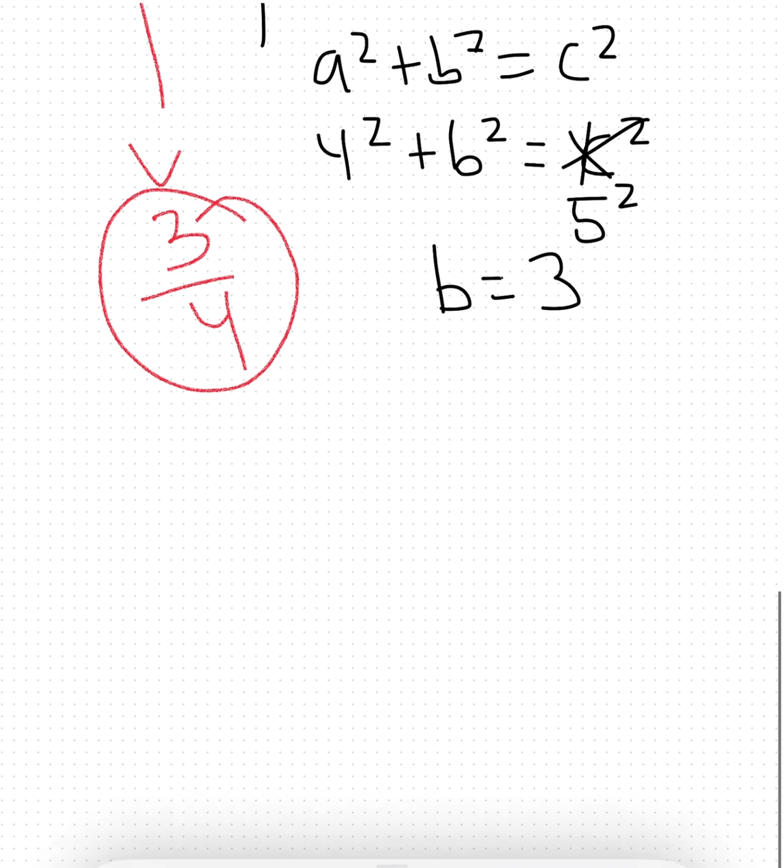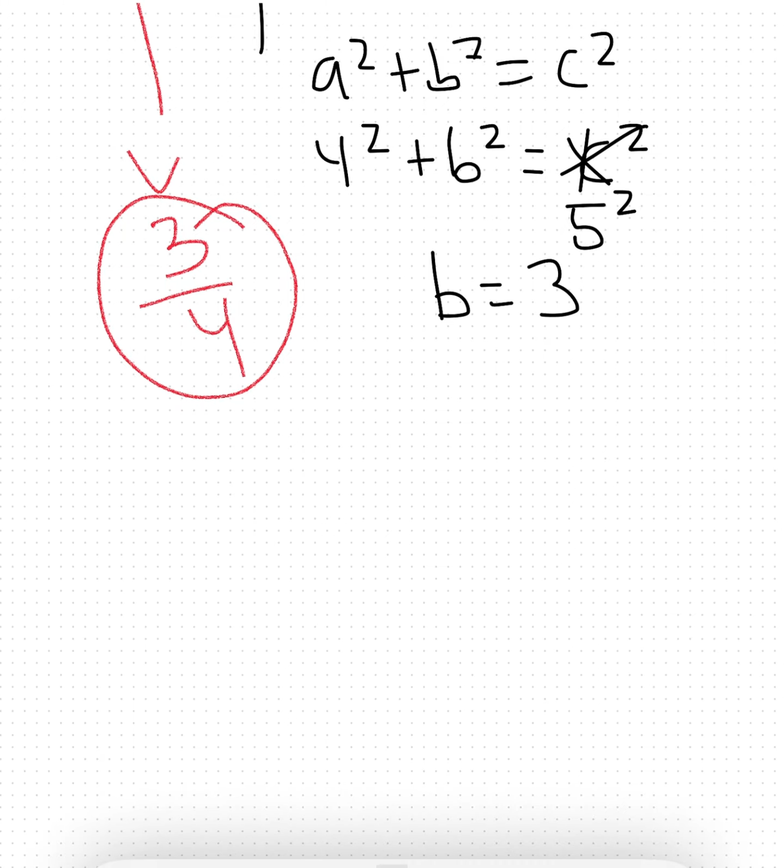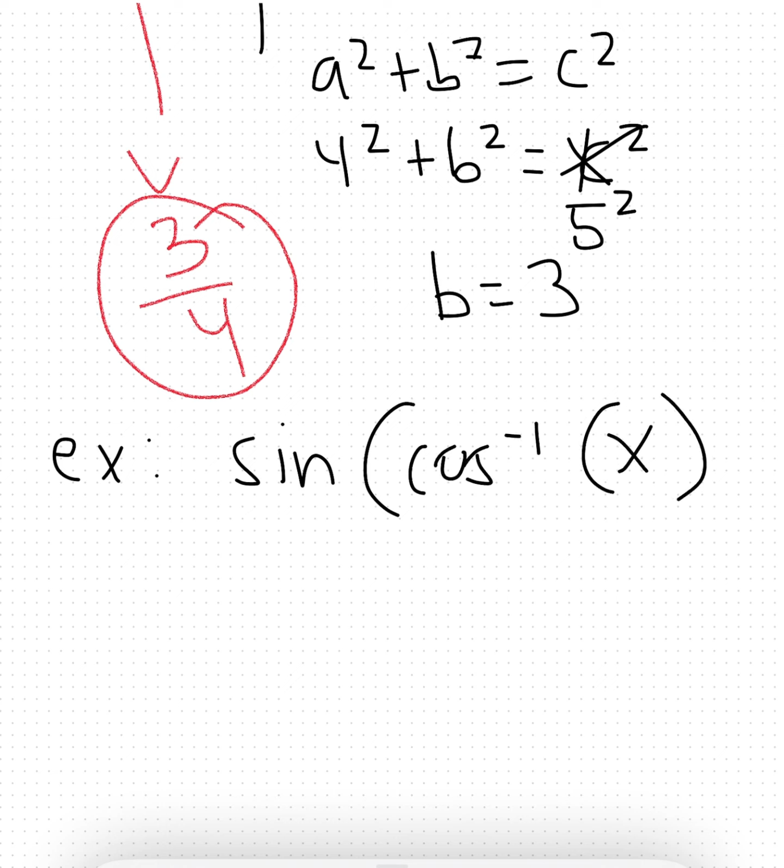Now let's look at a different composition. This problem is not complicated, but it can be a little overwhelming to some people. Sorry, let me write that a little better. Okay, so you might be a little confused as to why there is not a number in here, but let's see how we would approach that.